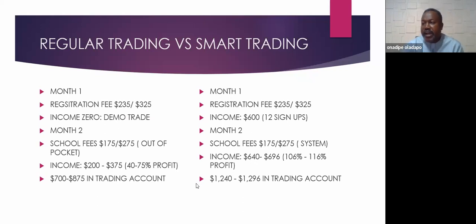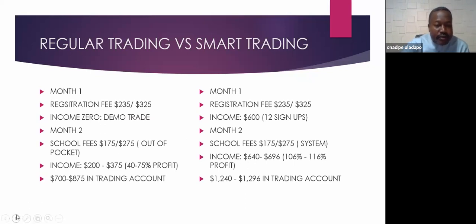I want you to put on the chart, regular trader is 1, smart trader is 2. Put on that chart, which kind of trader would you want to be? The regular one or the smart one? Of course, I know where my own smart money will be, and the decision and the choice is yours.